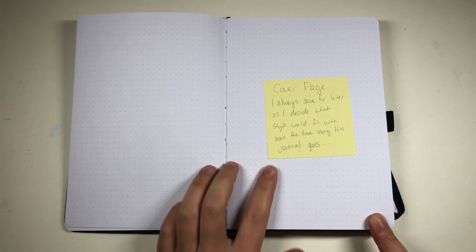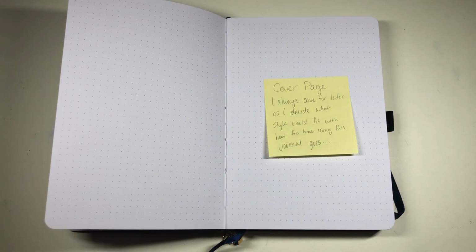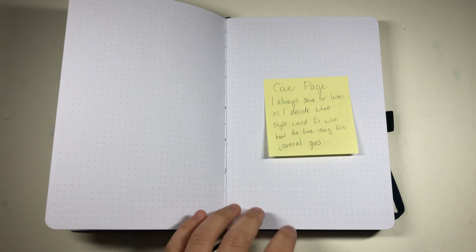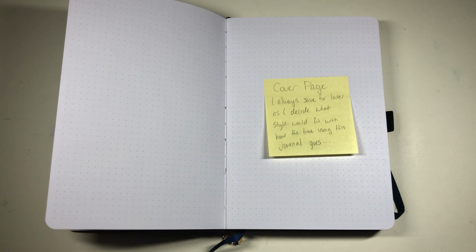Then after that, I always leave the cover page blank as I tend to take my time to decide what style or theme would fit best to reflect the time using this journal. And in this case, from January 2021 through April 2021, which is 4 months, I will be using this journal for 4 months, and then I will come back to filling up that cover page sometime towards the end of April, when I wrap my journal up.